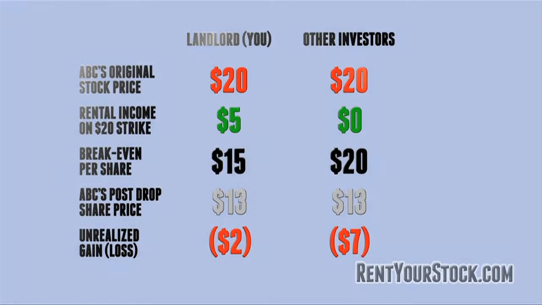At this point, depending upon your interpretation of what caused ABC Company's stock price to drop and the company's outlook going forward, you can either sell your stock and realize a $2 loss, or you can choose not to sell it and rent it out yet again. Renting it out again is like strapping on a brand new parachute. If the stock price drops yet again, you're somewhat protected. But if this is truly the stock's bottom, and it begins rising again, you might not only recoup your $2 paper loss, you may still earn a nice profit.